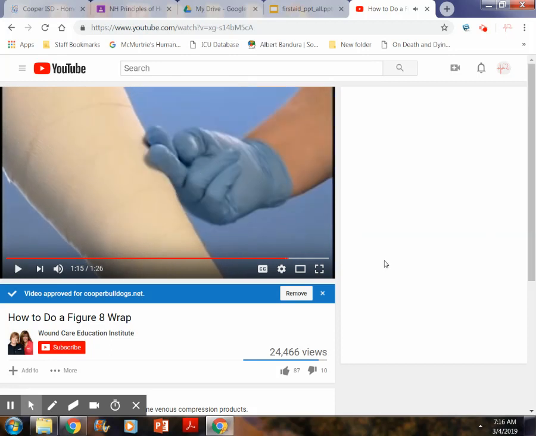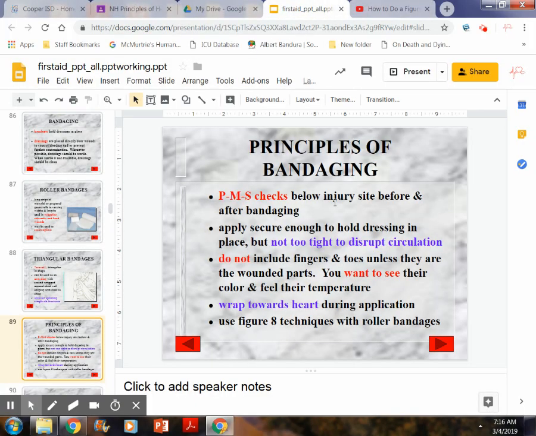So as you guys can see, when you do a figure 8, you look like you have a crisscross pattern. That is something that's very important. And as you saw, she started at the base of the foot, like you would start at the hand as well and work your way up, or the wrist and work your way up. You don't want to start at the top of the arm or the top of the knee and work your way down, just because of how it impacts circulation.